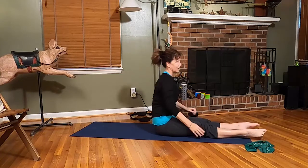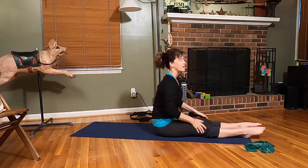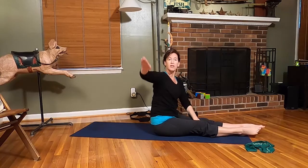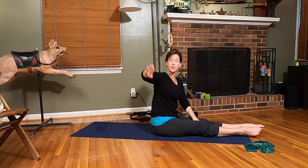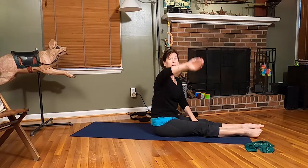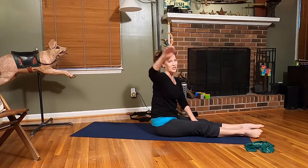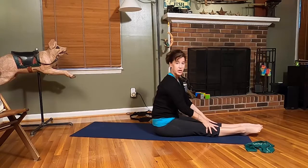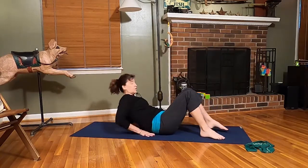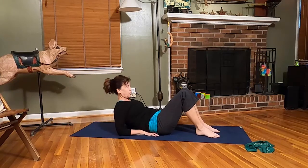Let's go ahead and give just a little bit of a shake there to those legs, and we're going to make smiley faces with your legs, right? So that's just this movement right here. We finished the smiley faces. We're gonna make some rainbows. So that's just the opposite movement, that's all. Legs are gonna be glued together. We're gonna be in elbow scoop. So come on down. There's our elbow scoop position.